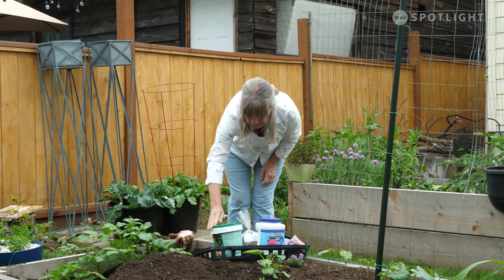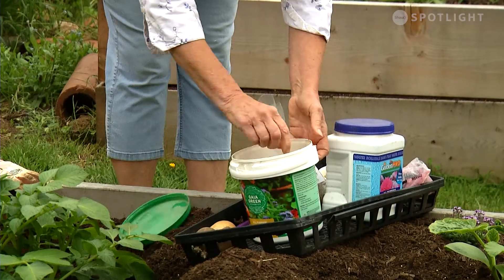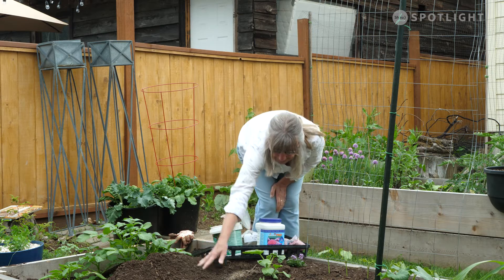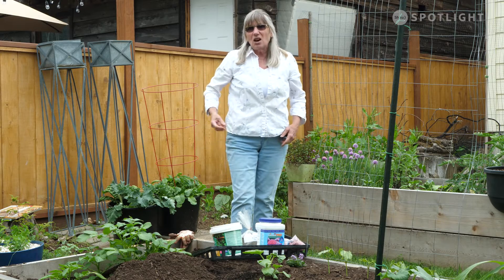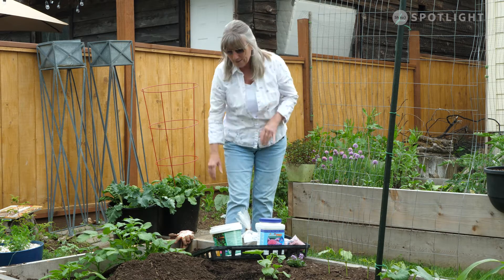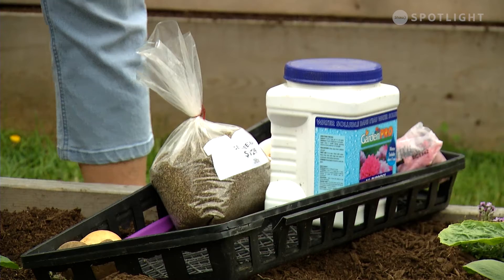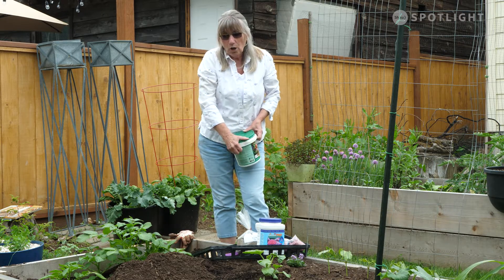This one is a powdered form, and again, you can just put it into your soil and cover it up. I don't suggest you do it on a windy day — it's not very nice. Make sure you wear a mask and some glasses. And if you get caught feeding it to deer and elk, you might get in a little bit of trouble, but other than that there's not a whole lot you need to do.